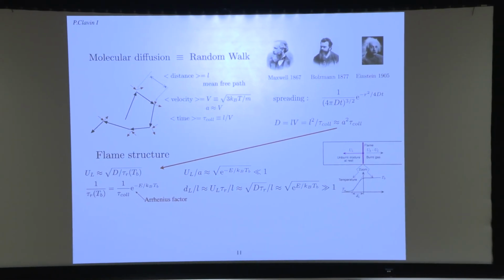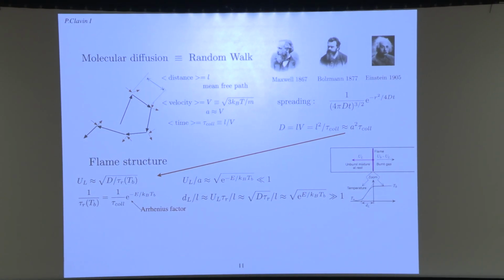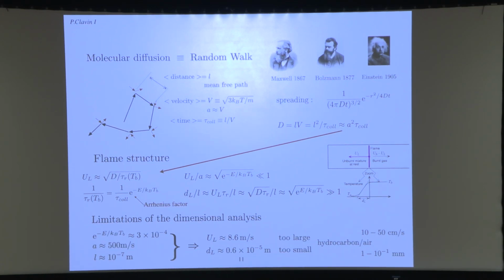So here I have summarized the main conclusion of this lecture. It turns out there is this limit: with simple dimensional analysis, you cannot imagine a simpler theory to understand flame. This is the simplest one. The problem is that when you do that, the orders of magnitude are good, but not the values themselves. For example, typically you are going to find a flame velocity of 10 meters per second. This is okay for hydrogen oxygen, but it doesn't work at all for hydrocarbon air flames. Hydrocarbon air flames are between 10 and 25 centimeters per second. And also the flame thickness that you obtain is too small.